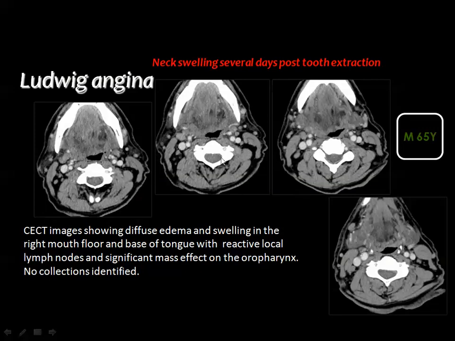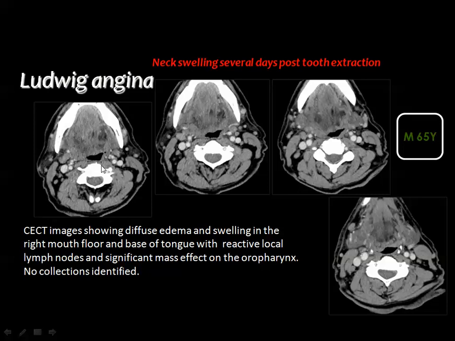And if you look here, you see that the mouth floor is no more normal, with almost loss of the fat planes between the mouth floor muscles, which are turned here into a hazy, big, swollen mass with some areas of fluid density inside, and very importantly, the encroachment on the airway. And there is significant compromise of the oropharynx.